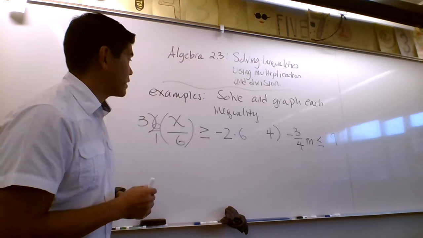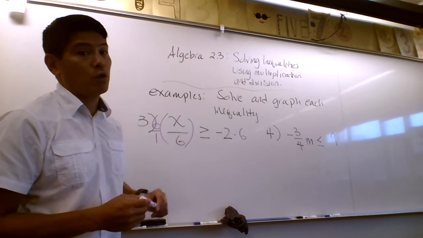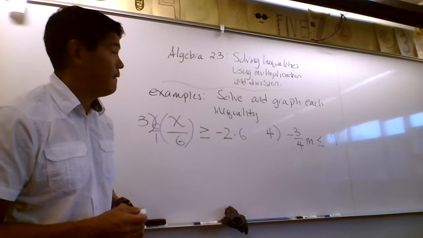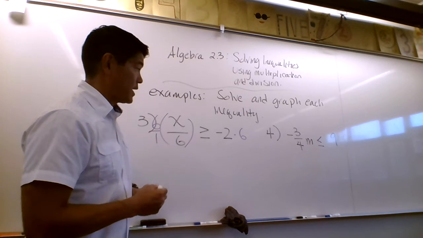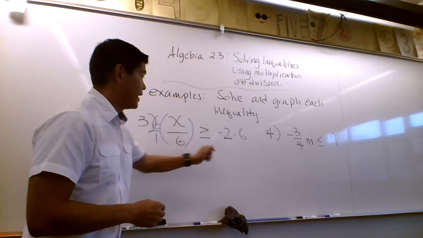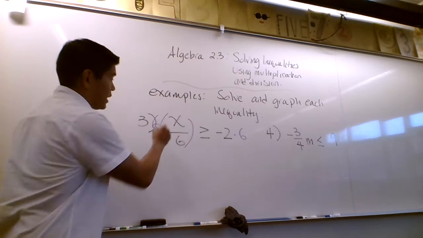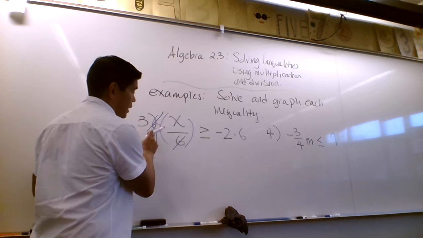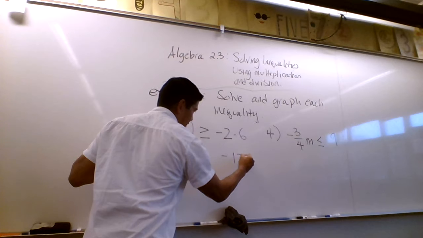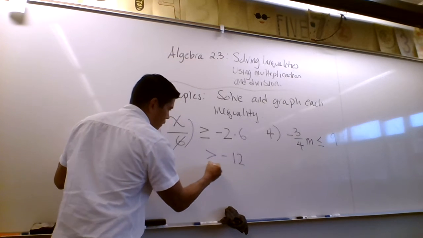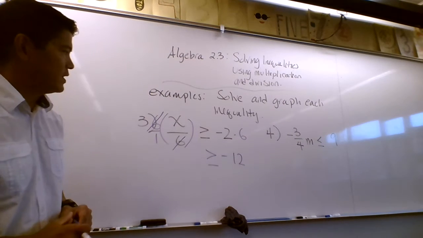Sorry, that's incorrect. It's what you multiply or divide each side by that determines when you reverse the inequality. If you multiply or divide each side by a negative, you reverse it. We're multiplying each side by positive 6, so we don't reverse the inequality. These 6's cancel with each other. Negative 2 times 6 is negative 12. As I mentioned, we don't reverse the inequality, so keep it facing the exact same way.